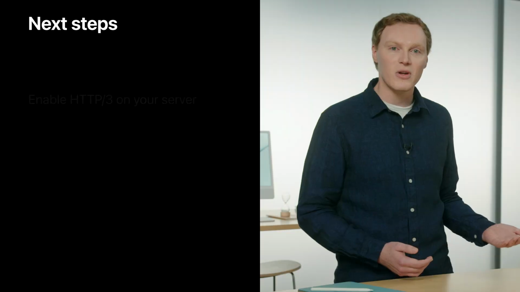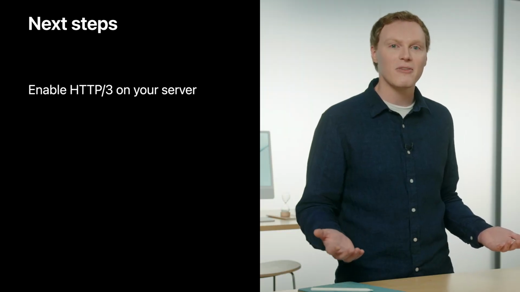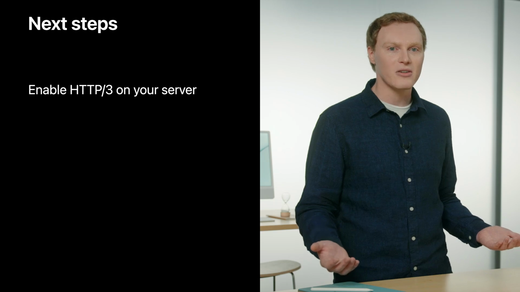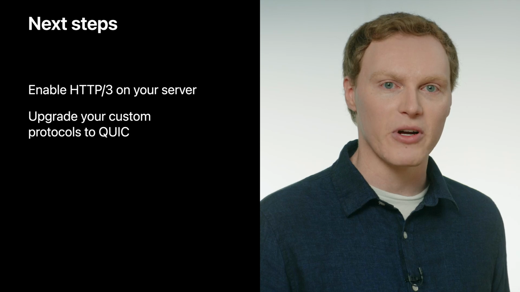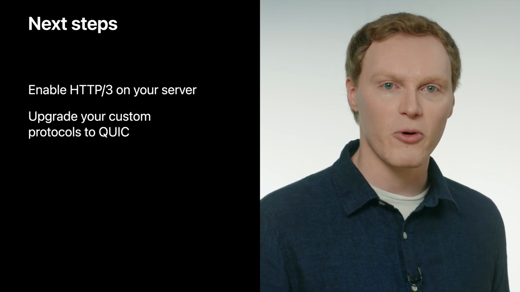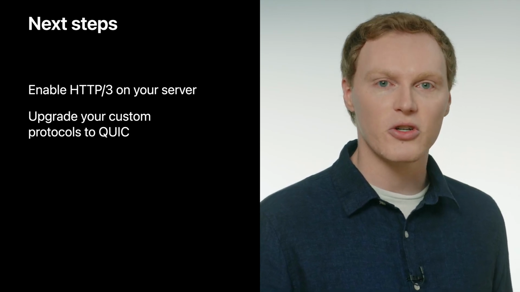Today, we've examined the improvements that HTTP3 provides for your HTTP traffic. On the client, it's already on by default for users of the modern networking APIs. So enable HTTP3 on your server to take advantage of its increased performance and resilience to changing network conditions. If you're using a custom, non-HTTP networking protocol, use the new multiplexing protocol support built into Network Framework to create QUIC connections with NW Connection Group. And whichever protocol you're using, you can use new debugging tools to visualize the awesome benefits of the next generation of networking protocols.